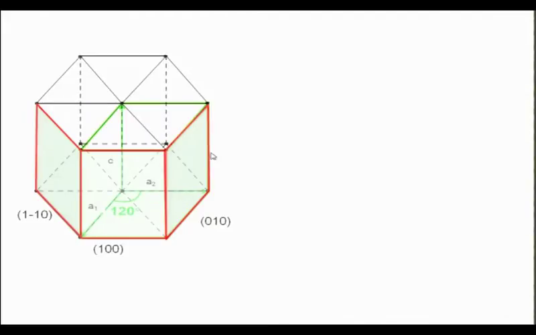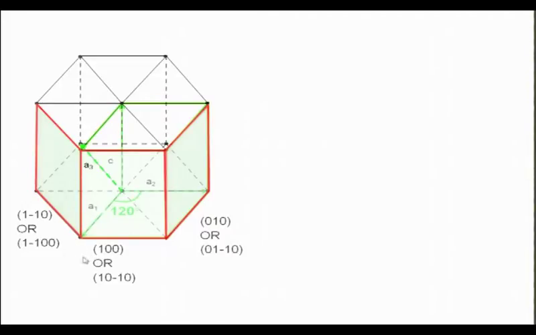So that is where the 4-axis system helps. The 4-axis system will allow us to determine all of these planes in an identical fashion, because now if I convert this into the 4-axis system, this 1 0 0 will become h k i l. So h and k will remain the same, i will become minus of h plus k, and l will remain the same. So this will become 1 0 bar 1 0. Similarly this will become 0 1 bar 1 0, and if you now look at this, what will this become? This will become 1 bar 1 0 0. So now they look fairly identical, you just juggle around the h k i indices and l remains the same.